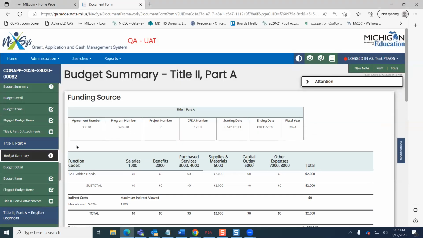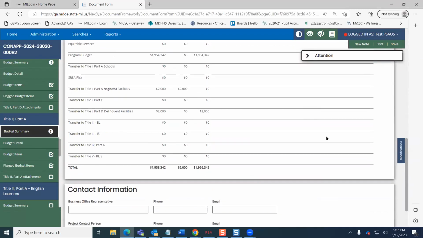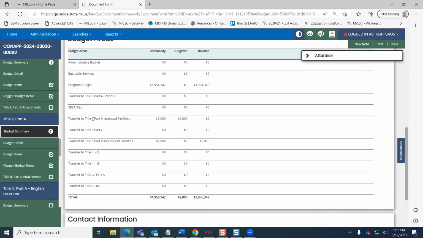Let's scroll down to those budget areas. And what we will see is transfer to Title I Part A neglected facilities. The availability was $2,000. We budgeted $2,000. The remaining balance to budget is now $0.